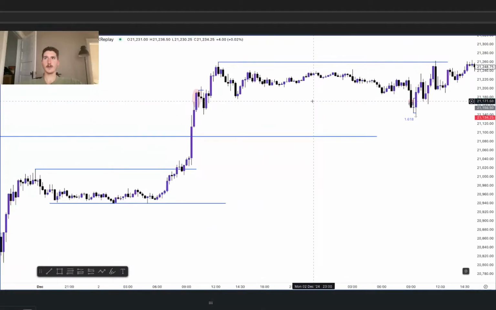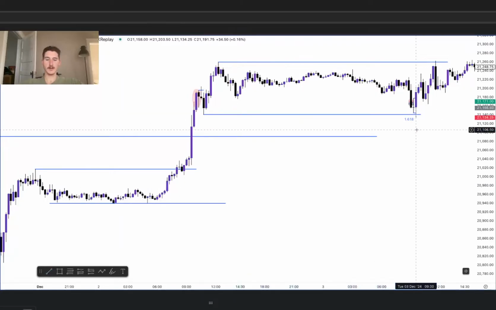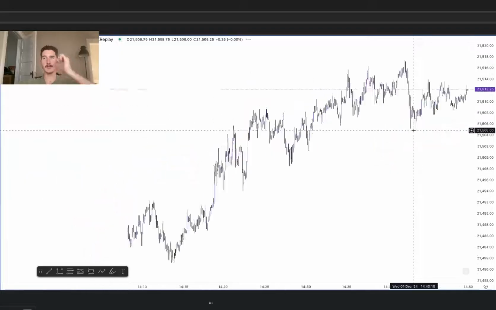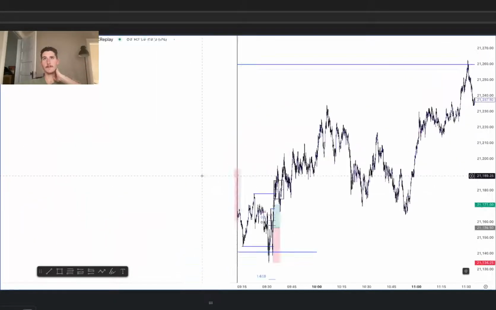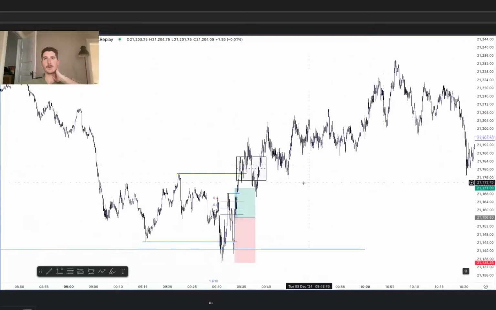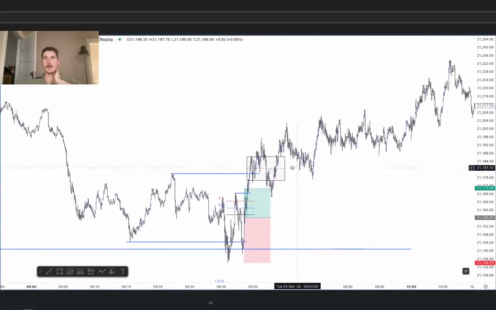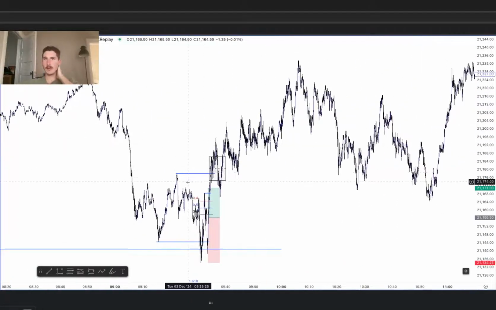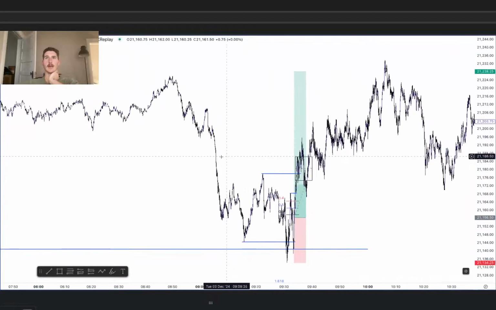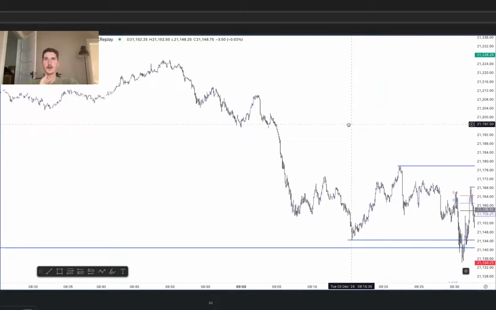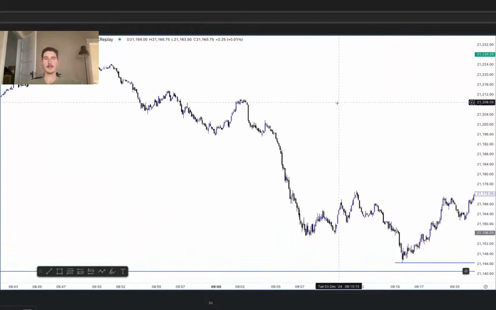And I'm hammering all this home because, again, I want you guys to understand that there's discretion. There's a lot of things that go into the decision making of each trade because you have money on the line. That's how it always should be. So that's where I got in, was a little bit lower than where everybody else would have gotten in. And then, as I always say, for entry models, we're going to also talk about TPs.